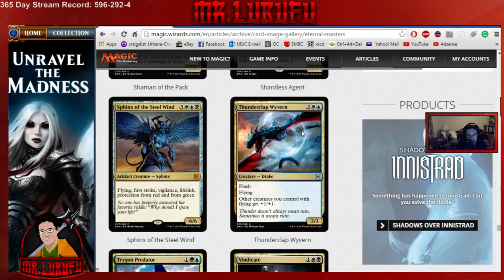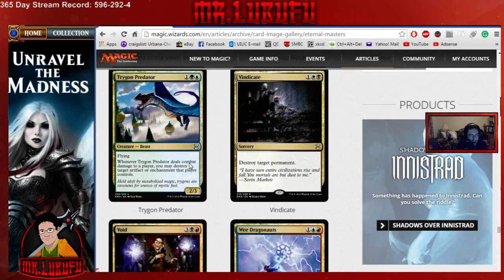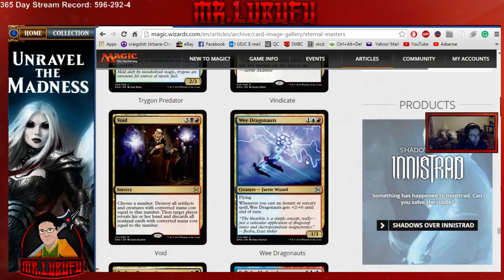Thunderclap Wyvern, absurd in blue-white. Just absurd. Trigon Predator is fine. There are a lot of enchantments and it does hose some people. Vindicate, absurd. It's just destroy target permanent. Great. Void.